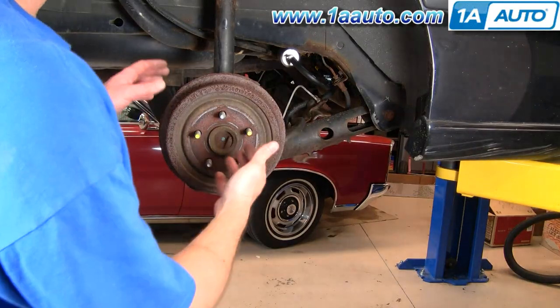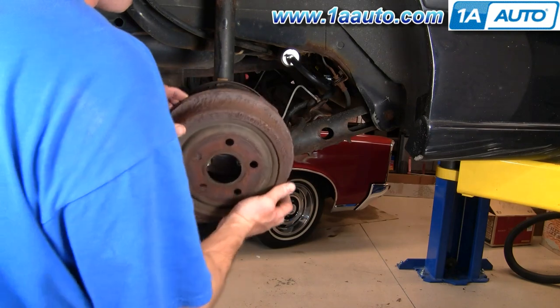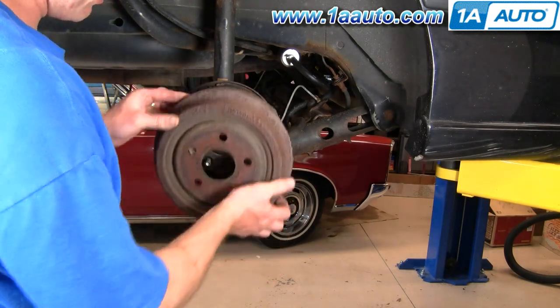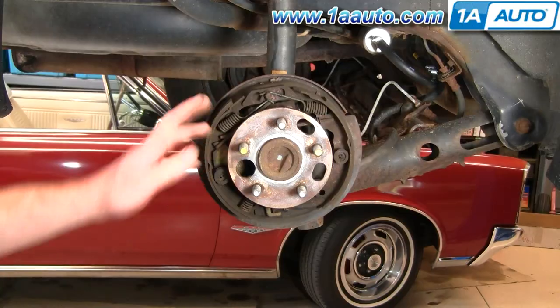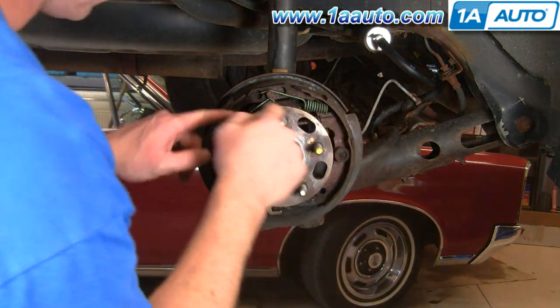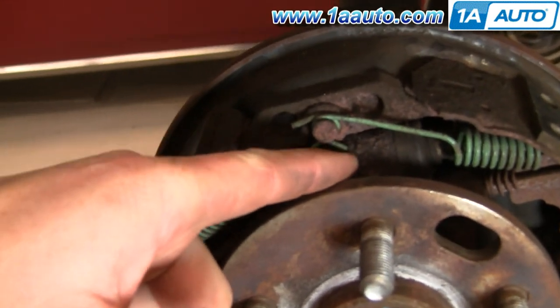Okay, once you have the rear wheel off, to inspect the rear brakes or inspect drum brakes, you pull the drum off, and that came off pretty easy. It's not always going to come off that easily. So here's your typical drum brake setup. So here you have your shoes, okay, and this right up here is the wheel cylinder.